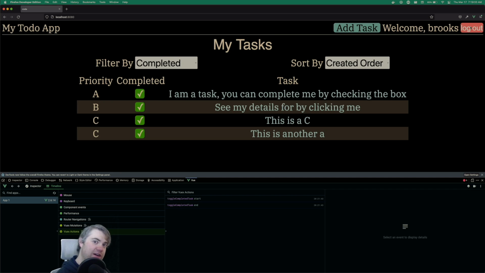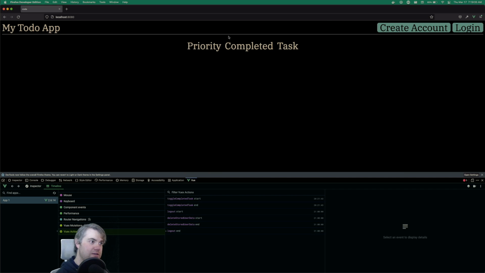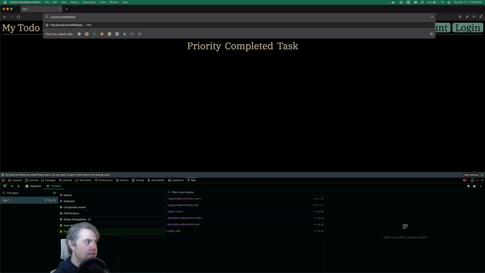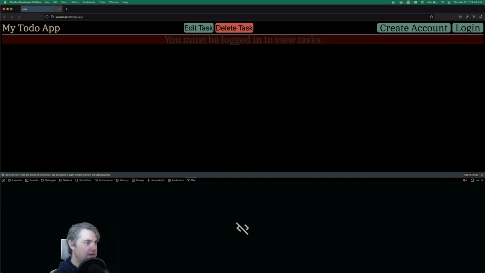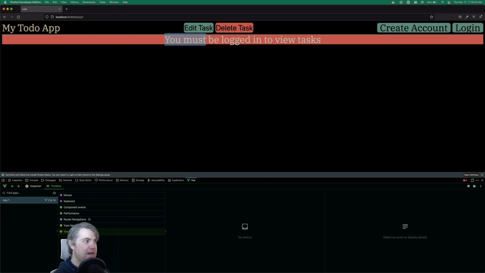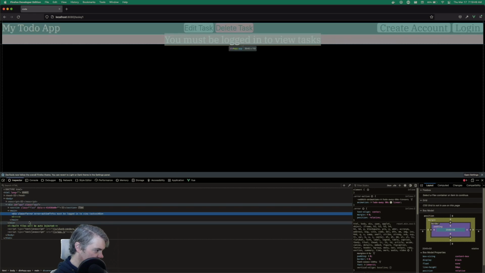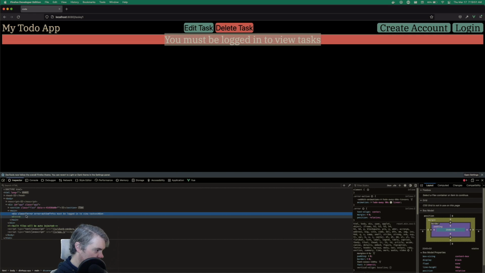So in here, if I go to logout and I go to a specific task, like that, I will get this error. And this error, there is no... I'm still on this URL, but there's nothing in here.